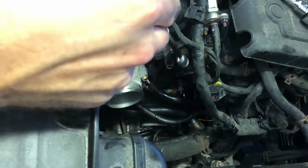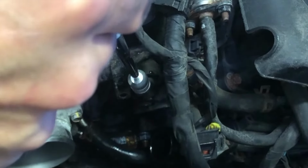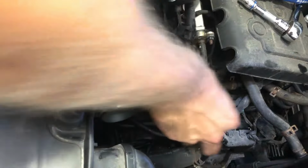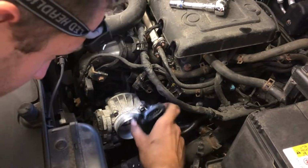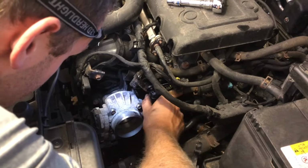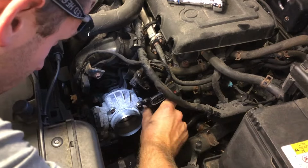So if you can see this little black piece right here, that's that little part that I showed you earlier. That needs to come out. Just be really careful getting it out. And pull that out, and that's that. I actually think I'm gonna put this in first and then attach it. So that's gonna go right there. And then I'm gonna wiggle my new intake manifold runner controller into place, being very careful not to knock that black piece out, because that's very important.